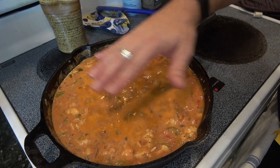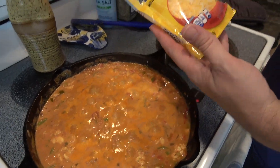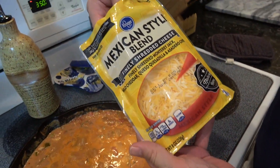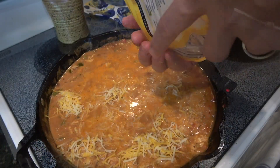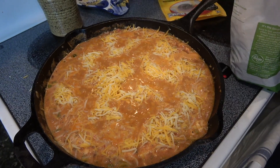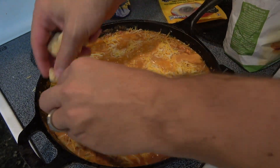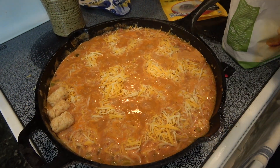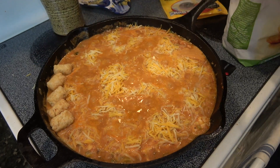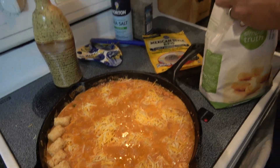You can see that I've kind of reduced this down into more of a thickened red sauce, which is exactly where we want to be. I have eight ounces of shredded Mexican blend style cheese — I'm just going to go across the top of this. Now I'm using a 32 ounce bag of frozen tater puffs, but tater tots is basically what we're calling them. I'm going to go across the top and get these all on, and then we'll be ready to put them in the oven to bake.